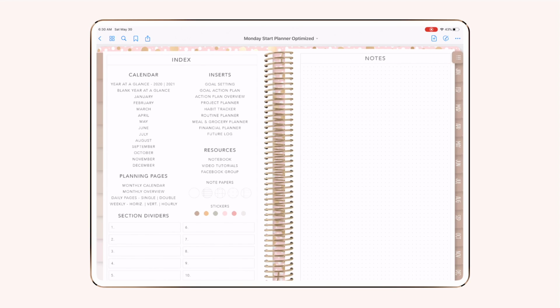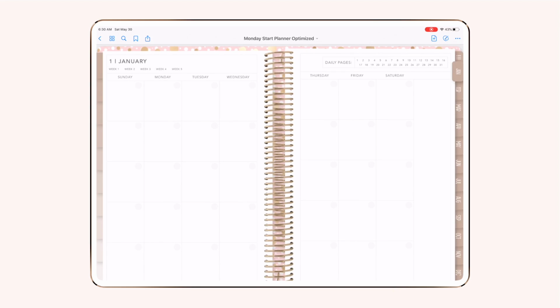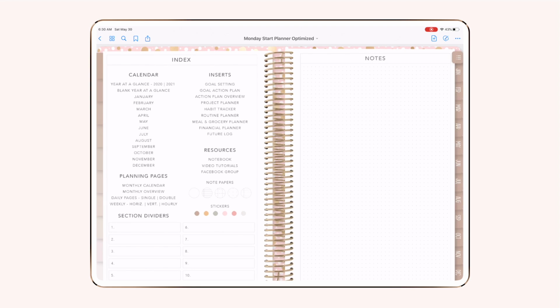And then the last thing I want to show you with the links is inside your monthly spread. These are linked as well. So underneath the header, you can see week 1, week 2. These all go to that space in the planner. Same with the daily pages. You can quickly access them there. So that makes jumping around the planner, finding what you need super easy, especially when you have a huge planner like this. You don't have to scroll through looking for whatever page you're looking for.